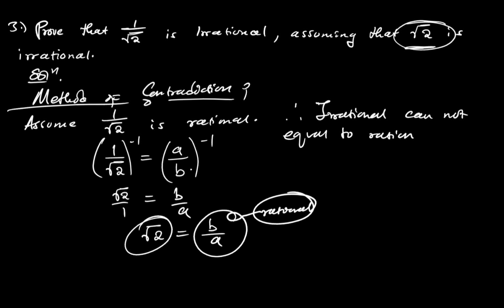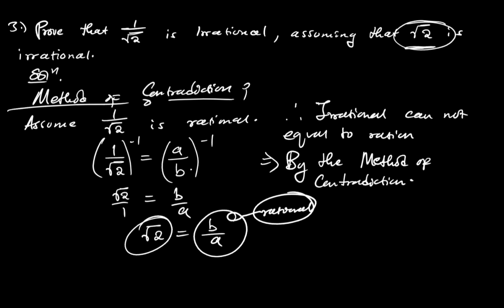And we know b over a is rational, because I can have a number such as b and another number a at the bottom. So I can give my superior statement. This is literally how you solve this, by saying by the method of contradiction. What am I proving? Remember, 1 over root 2 is irrational. So that's how you go about solving this question. Once you go about solving in this manner, then you are safe.